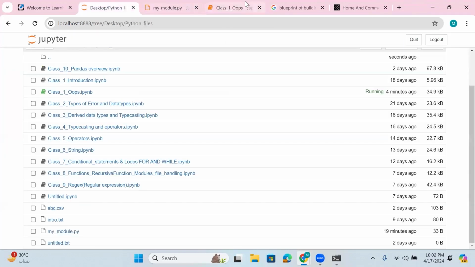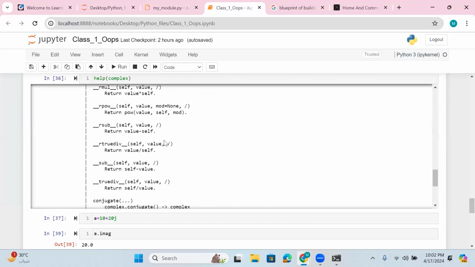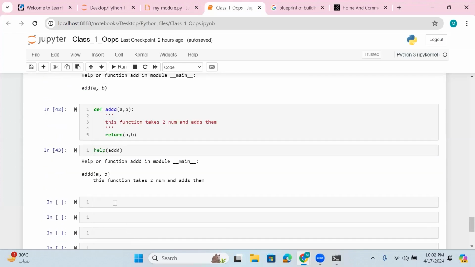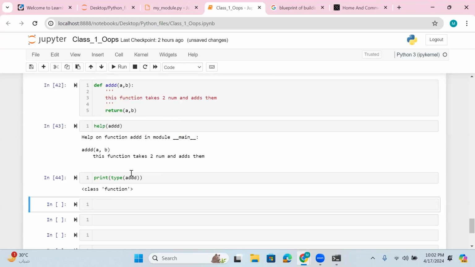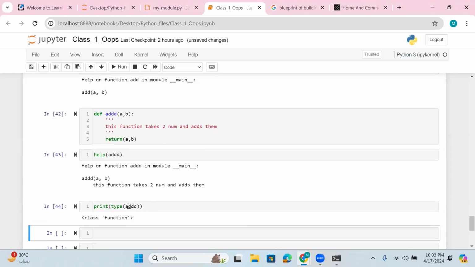If you go to my module.py and add one more function there, now you see this add a comma b. It's not about creating it in a module. What I'm trying to say is, in general, any function that is created belongs to the class function.